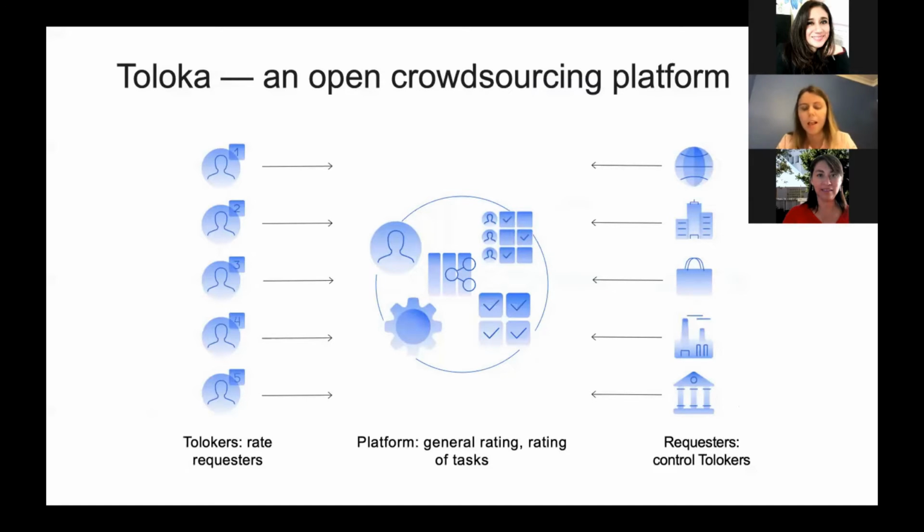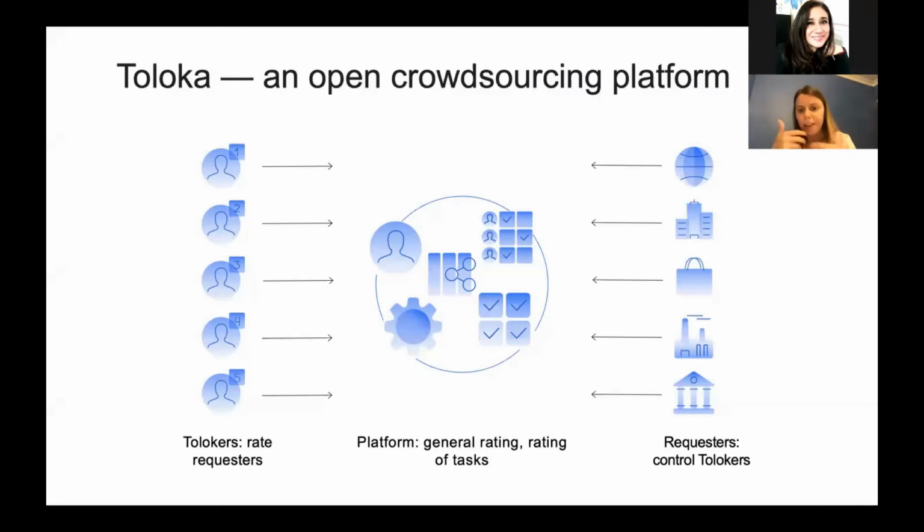But it's also very important not only to bring technology, but also to bring methodology, general principles of how to apply crowdsourcing and how to get your data properly labeled.